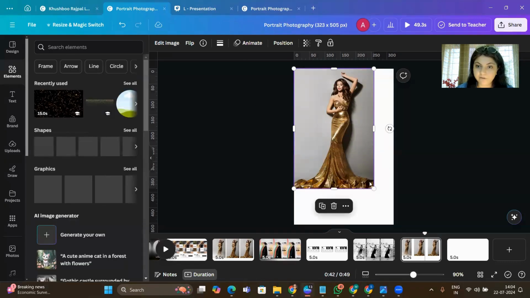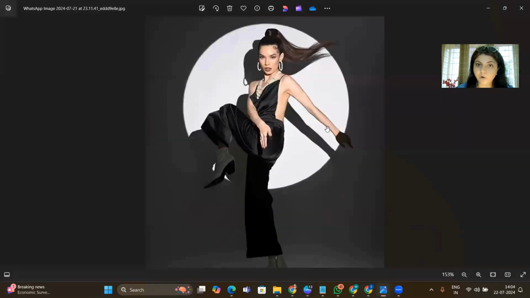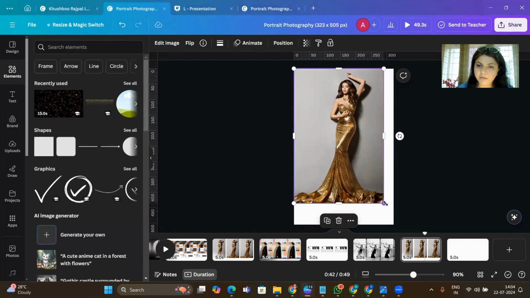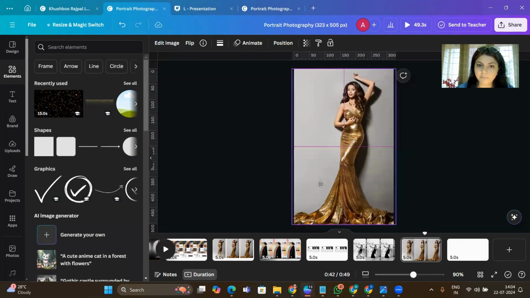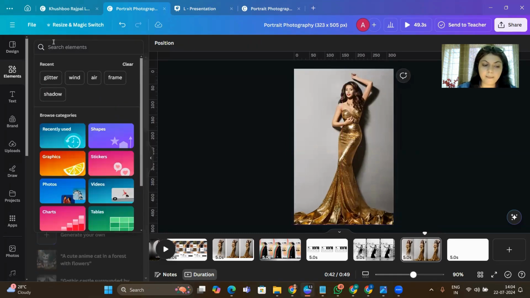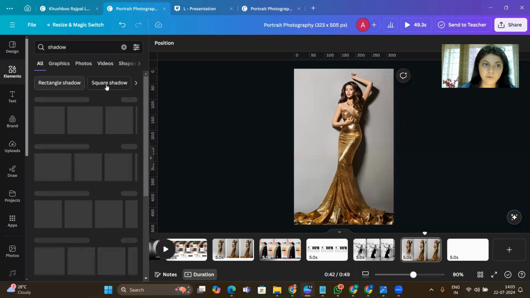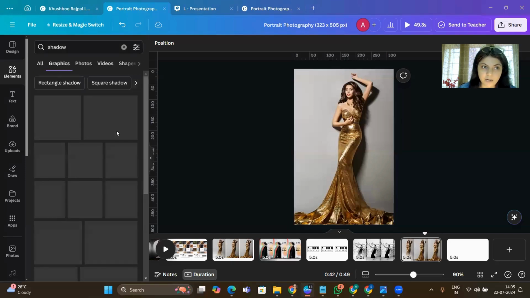First things first, I'll give you some context. I am first creating the image that is outside, a darker version of this image. There are many ways you can edit and create it. But in this case, because I need the end to be a little darker and the upward to be a little darker, I will search for black shadow and I'll take a shadow.